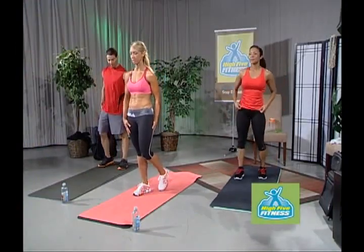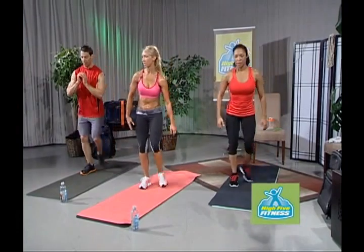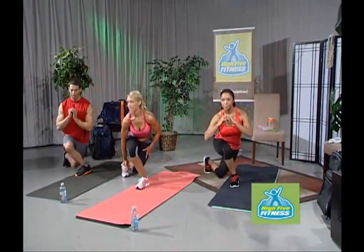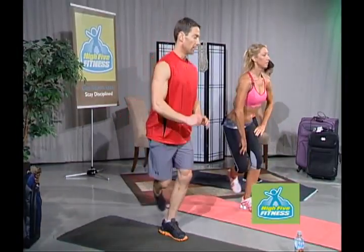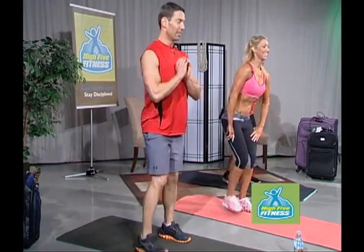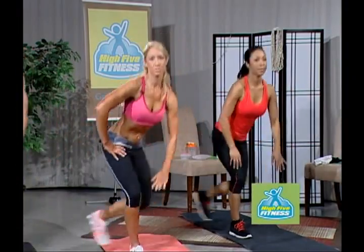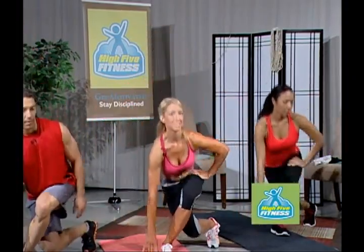We're gonna go into a low curtsy squat. Some people call them speed skaters. Gonna take this leg and go back. Work on the side glute here. When you sit down, come back up. You're pressing off the heel. You can add some depth to it by touching the floor. And really sit low into it.